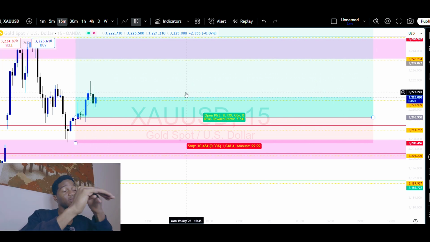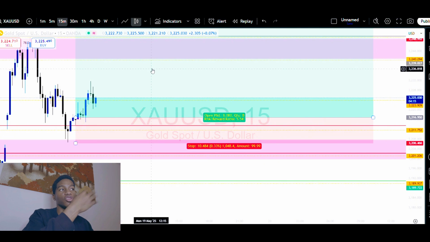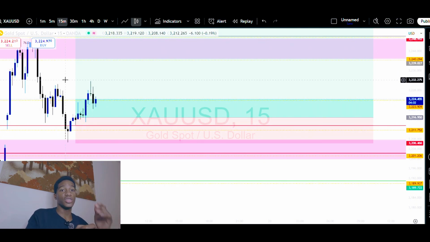I don't really expect a pullback back down to no profits, but I'm expecting a little bit of consolidation right here. So because of my multiple touches, I already know that this trade is going to buy. So if I hit stop loss, I'm still going to wait for the right time again and take the trade. That's one good thing about having a good strategy and having your confluences right, because I know this is a buy trade. So if I take a loss, I'm going to buy again, which I don't think I will take a loss because I know what I'm doing here.